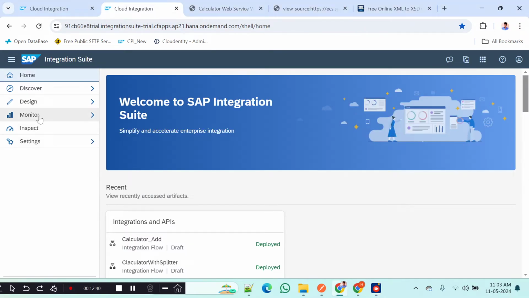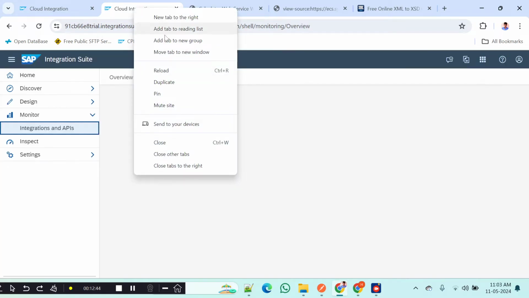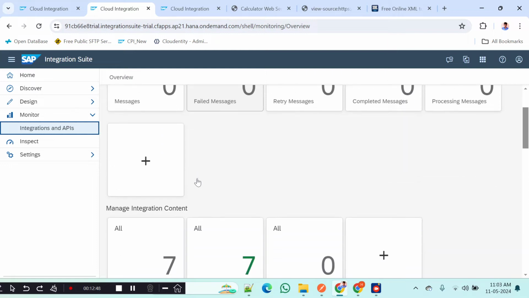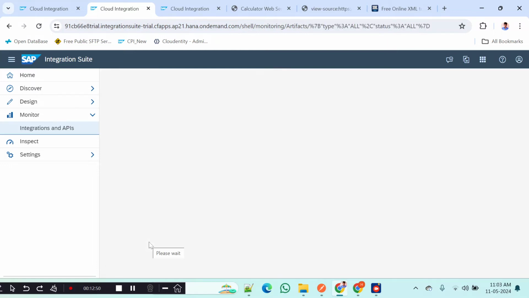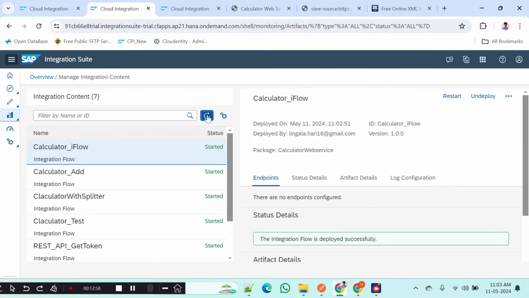Now we will check whether it is deployed successfully or not. I am going to open it in another tab as well. See guys, just now I have deployed our iFlow here. The endpoint will be generated, not yet generated. We'll wait until generation.